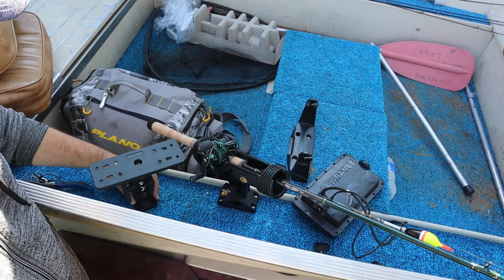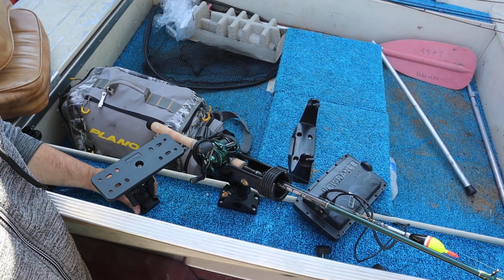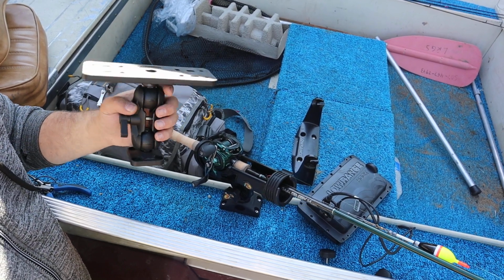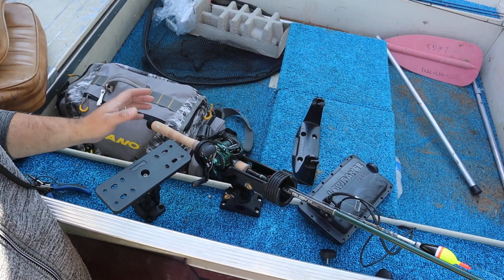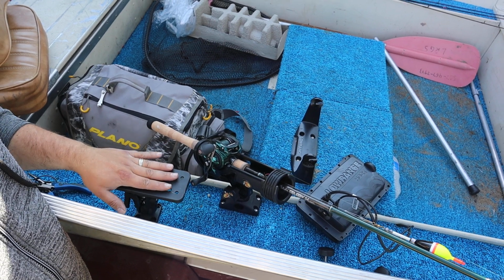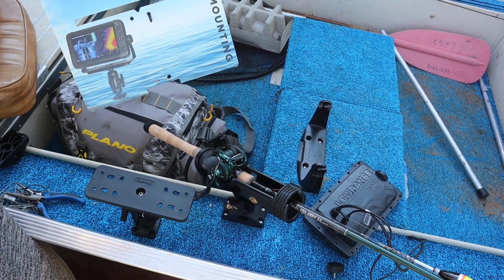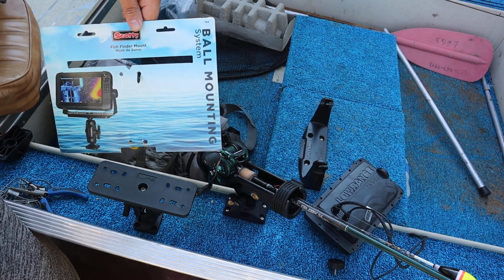But anyways, I like the idea of this. This is kind of portable or movable. It's got some ball sockets in it. So you can either have it positioned like this, or if you're fishing, you can have it positioned out like this. So that's pretty cool. That is the Scotty fish ball mount.